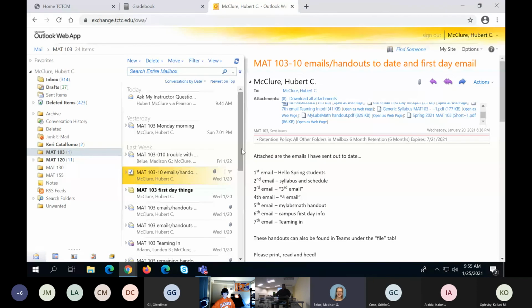I have a question about the projects. Are you going to send those out under the files in Microsoft Teams? Yes, I'll put it under the files on Teams. But that is not my priority right now. My priority is getting y'all started on the homework. My priority is to do this course, not that project. I will get that project on Teams sometime in the next week. And it's not a big deal.